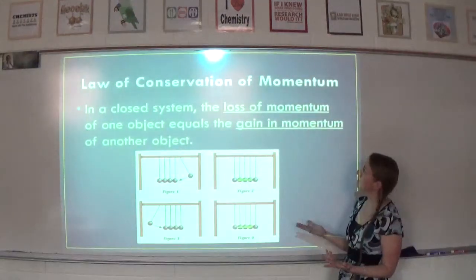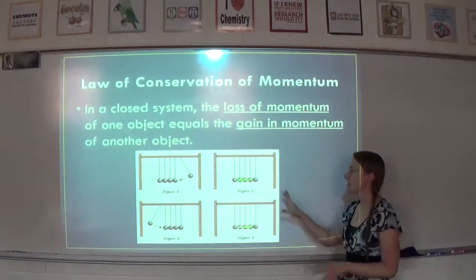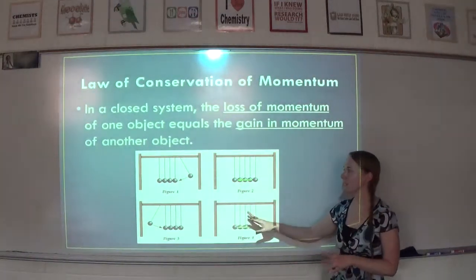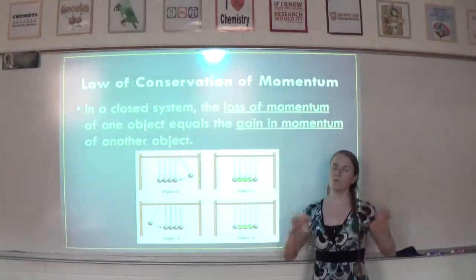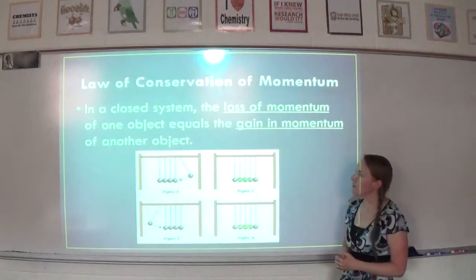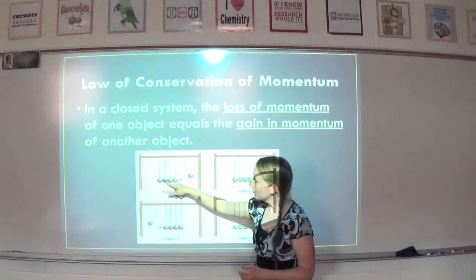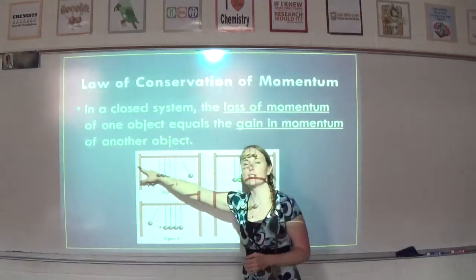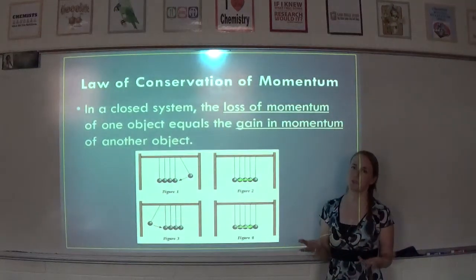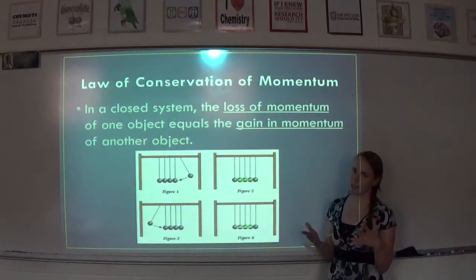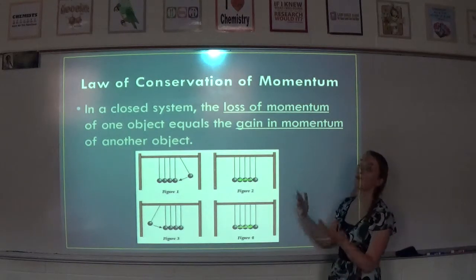Alright, so in a closed system, the loss of momentum of one object equals the gain of momentum in another object. This is where Newton's cradle comes in. I know y'all have all seen it, where you take one of the hanging balls and it goes back and forth, back and forth. That is one ball passing its momentum through until it hits the other ball, and that's what propels it out. Now eventually, of course, this is sometimes referred to as perpetual motion, but eventually it is going to stop because of things like friction and air resistance and gravity and all those other forces acting on it.